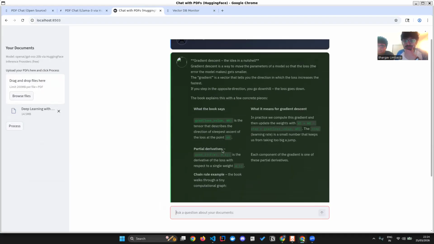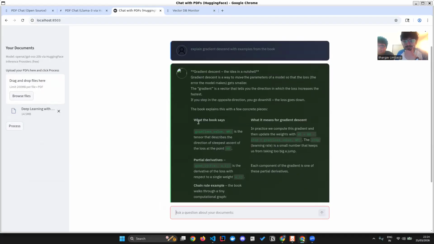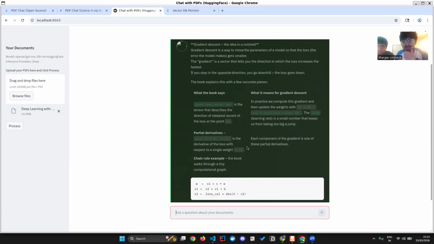That's how it works. So basically, this is what the book says. Grad, which is a tensor, describes, etc., etc. And this is actually from the book.